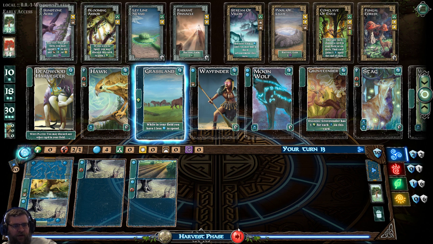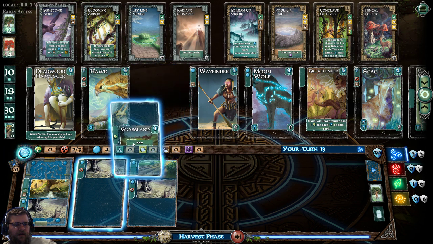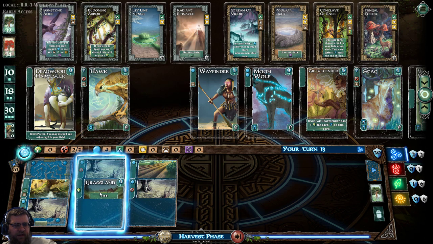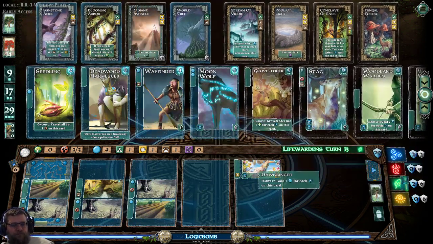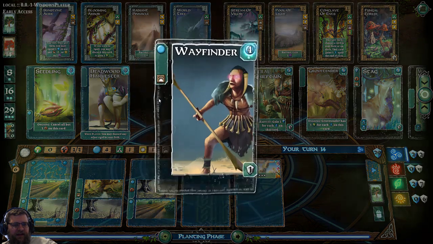And we got 4 mana, so we're gonna rock this one. By the grasslands. Guess the only place to put it. Man, the second person is killing everybody. Actually, everybody's killing me now. Everybody else is getting good stuff, and I am not.